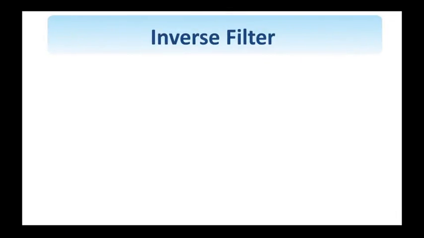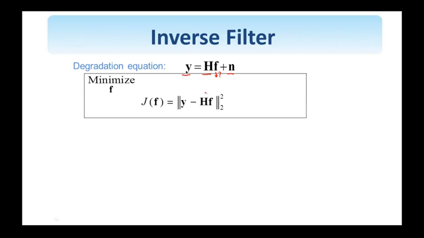The simplest possible restoration filter one can devise is the inverse filter. Here is the degradation equation we are using: y the observed image, h the known degradation, f the original image we try to find, and the additive noise. With a model like this the only constraint we are imposing on the degradation is that it is linear. Given this degradation model, the simplest possible solution approach is to minimize the squared error between the observation and hf. A necessary condition for this functional to have a minimum is that its gradient is equal to 0.